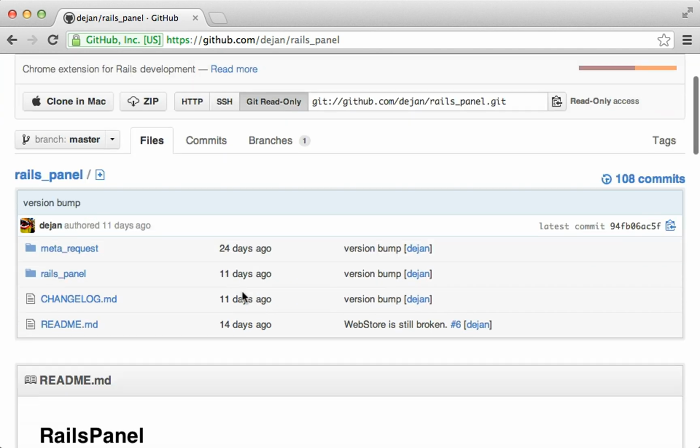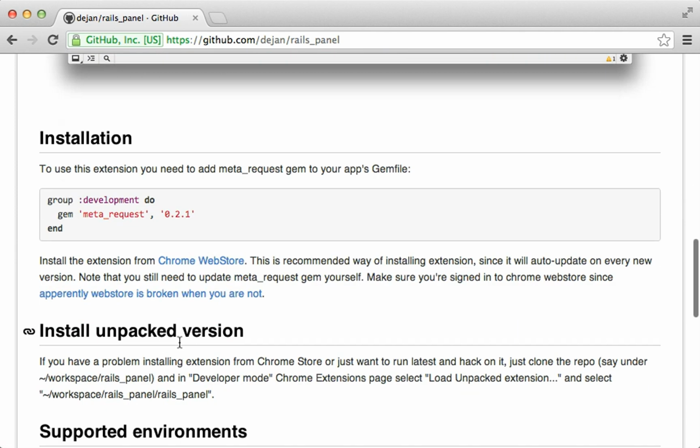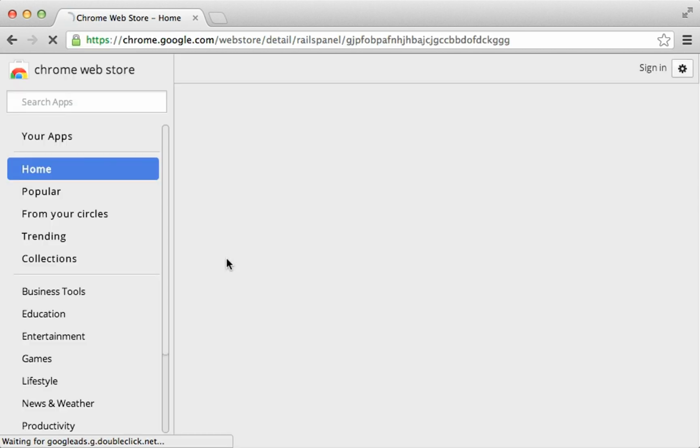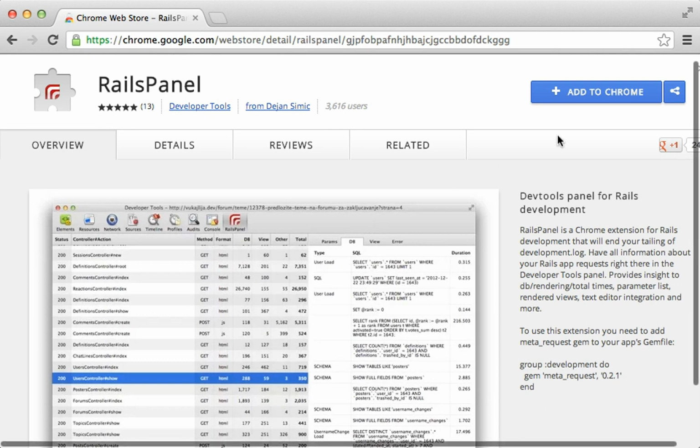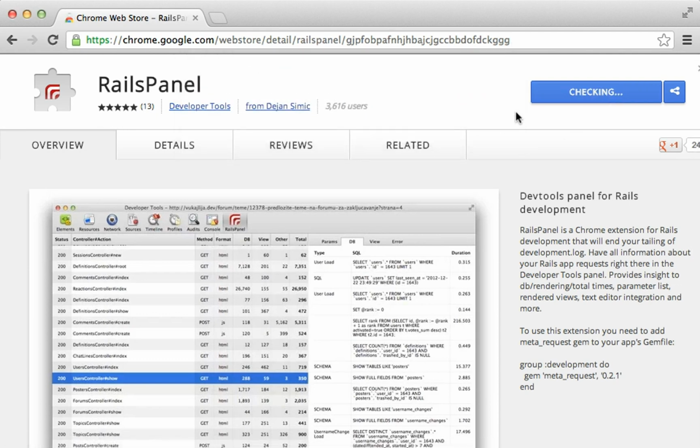This is actually an extension for Chrome, which adds sort of like a development log right within the browser. Pretty handy. Let me show you how to set it up. There are some instructions here. You can just go through the Chrome Web Store. Now some have reported that you need to first sign in. I haven't experienced any problems without signing in, but you might want to keep that in mind and try that if you need to. So just say add to Chrome here, and then add this.